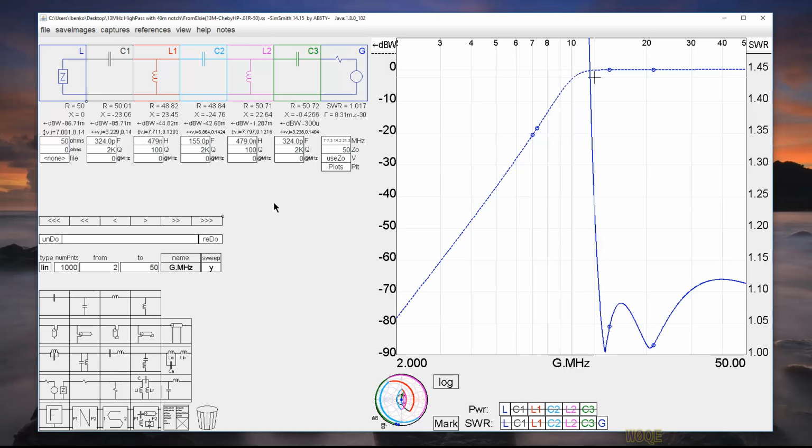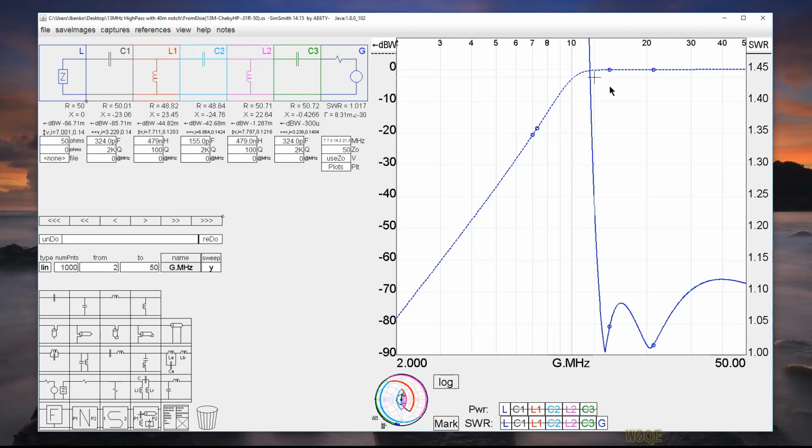Okay, here's a circuit in SimSmith. These are the same components that Elsie gave us for our circuit. I'm plotting SWR and magnitude at the same time here. And I've got 4 points selected. I've got 7, 7.3. Here's the area I'd like to have a notch in. Here's 14.2, and here's 21.3. These are defined to be my 2nd and my 3rd harmonics.